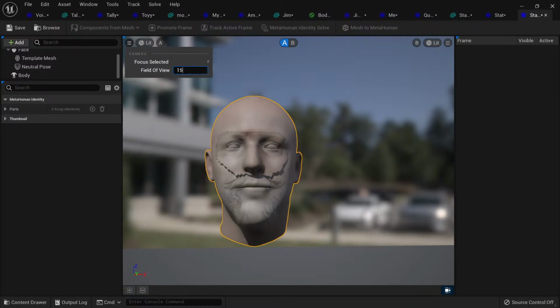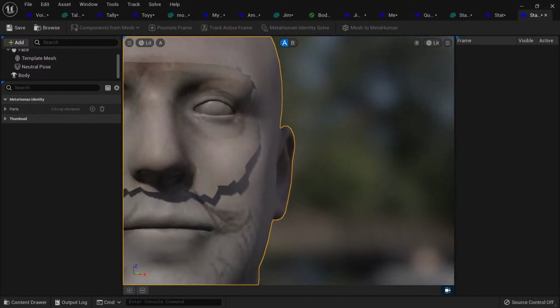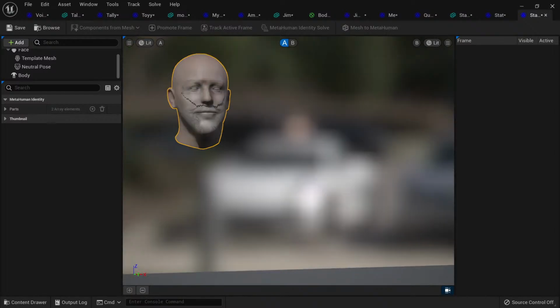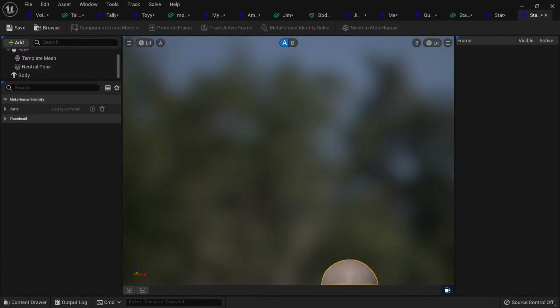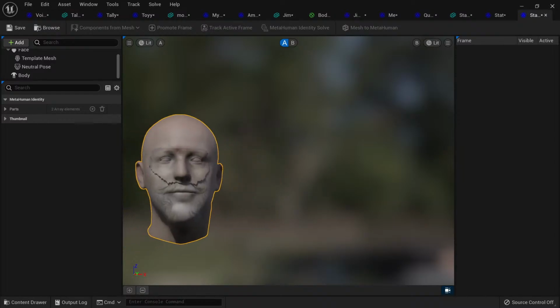Okay, so we're going to go 15, zoom out. Try to rotate it. Hold on. Zoom in.